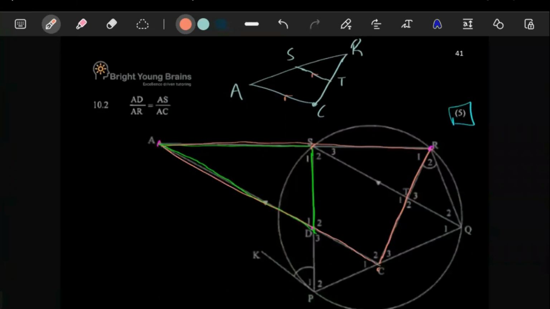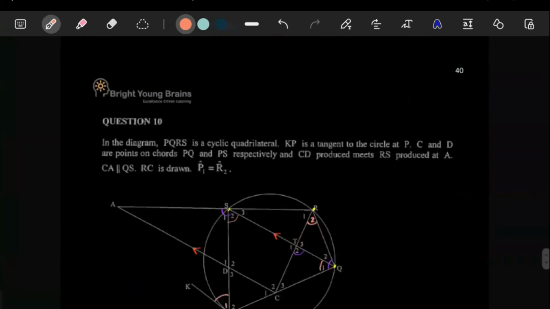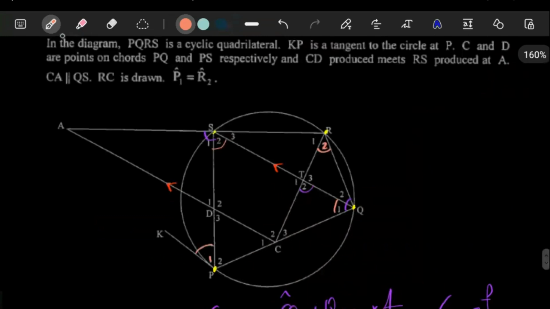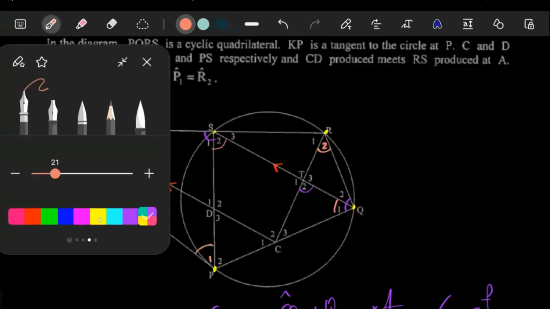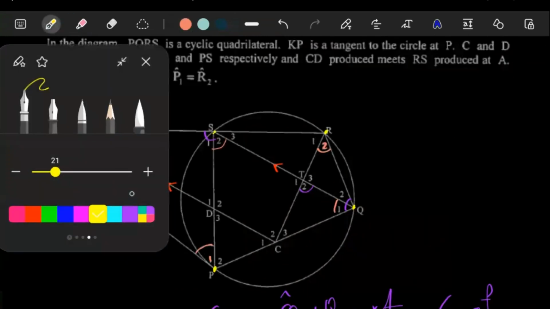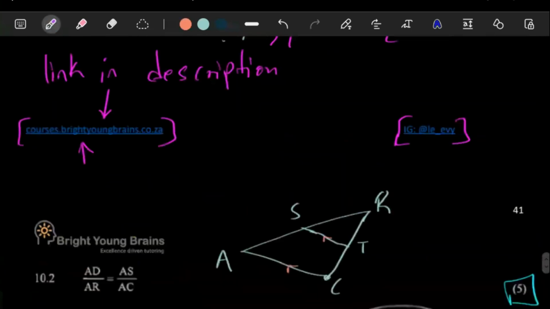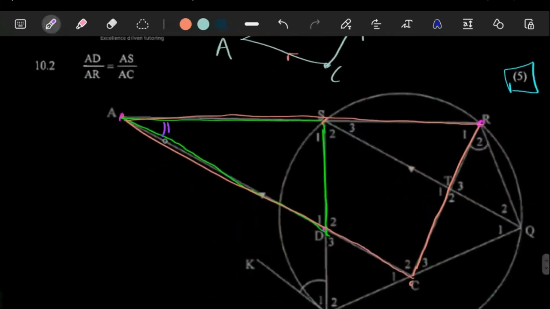So let's see what's going on here. One way or the other, we have a common angle, right? Let's see which angles we said are equal to each other. S1, we proved it to be equal to T2. Let's see if there's anything we can salvage. Because if we can prove that these are similar, okay, this is a common angle, fine.